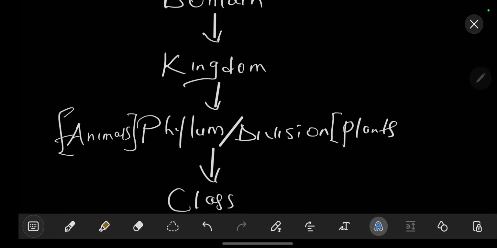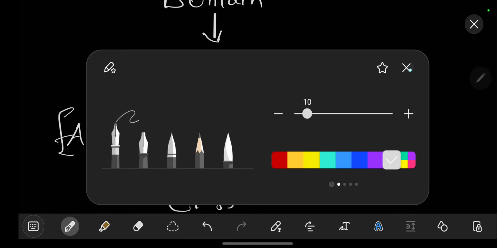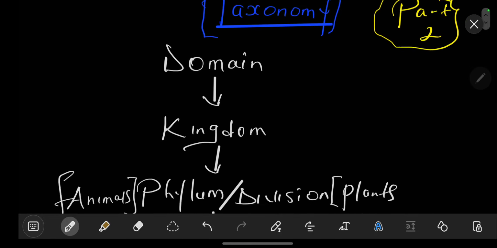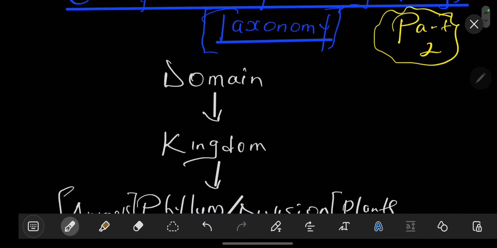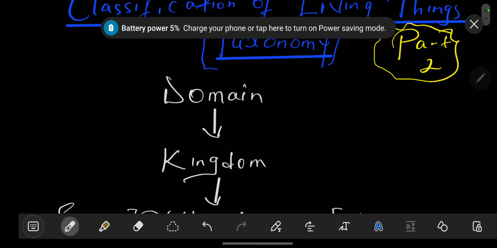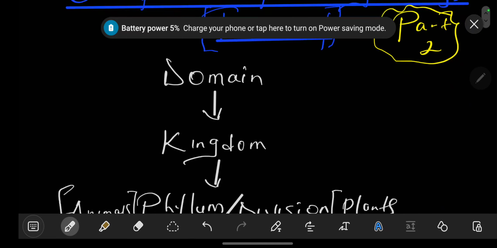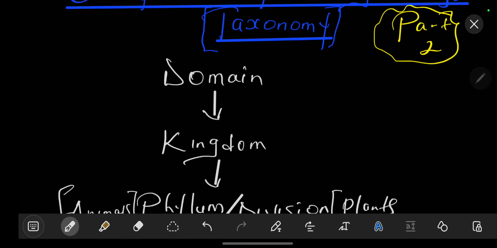Now, that is just one side of the pendulum. The next thing you have to understand is what happens to them. These are even where questions emanate from the most in a typical biology exam. Now, you have to know what is happening here. I already told you that the kingdom and domain are the highest parts of this. My battery is running low. You have to know that kingdom and domain are the highest part of it. Then you have to know what happens to them as you go from top to bottom.